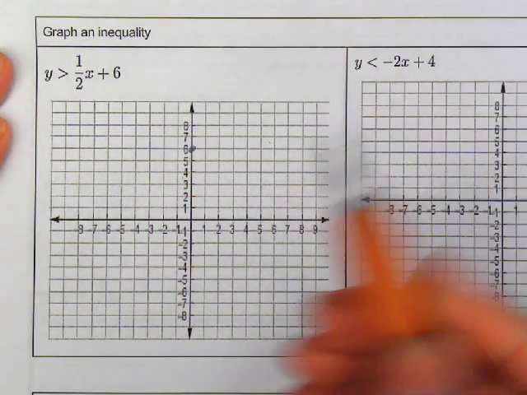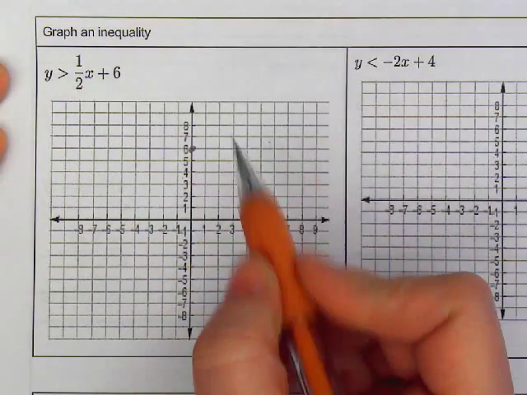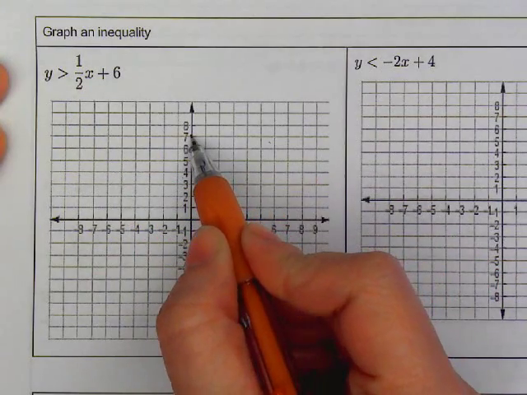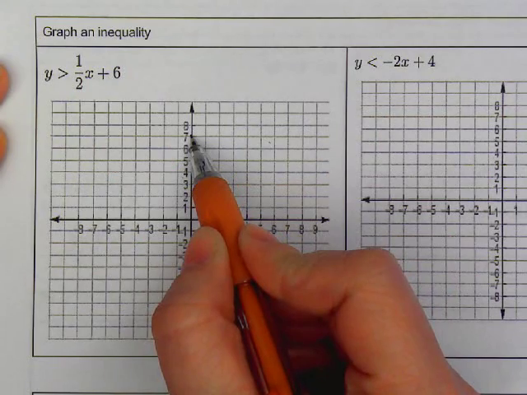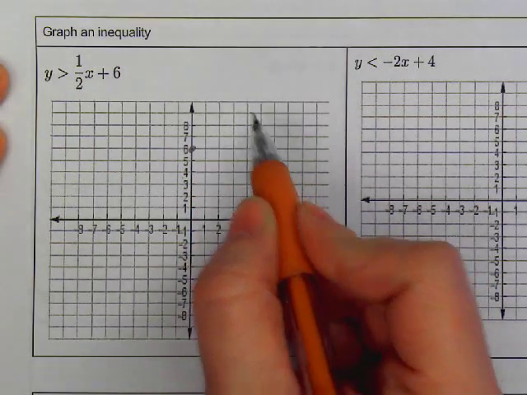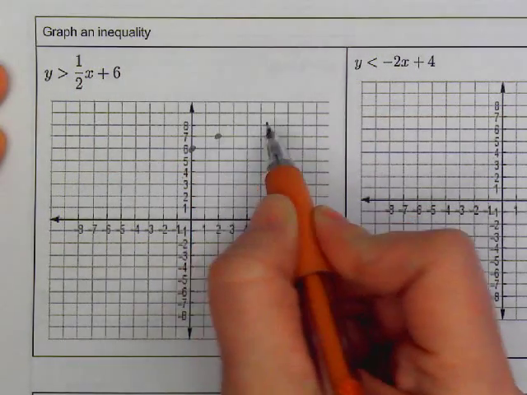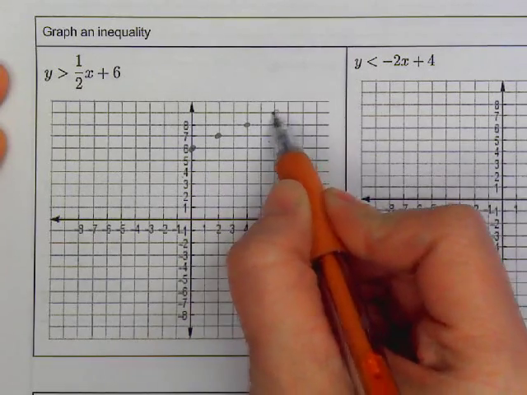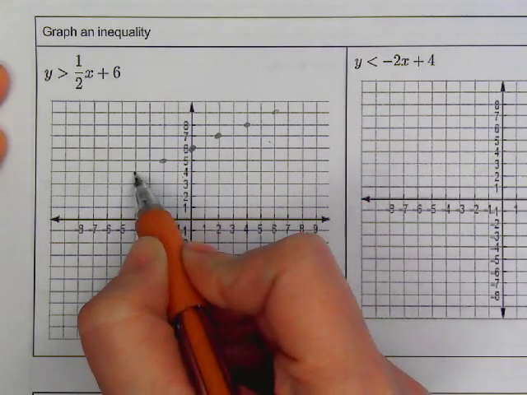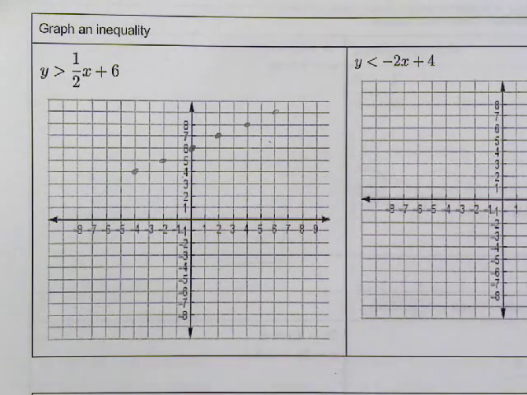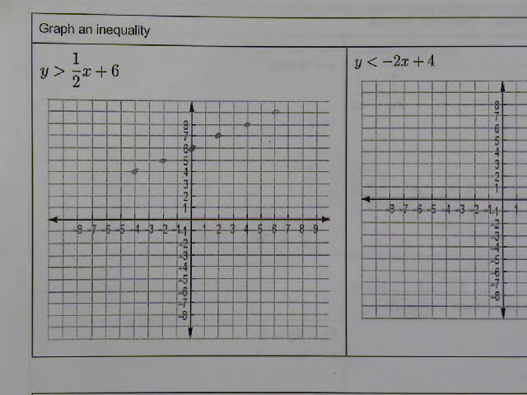So this would be the equation, y equals 1/2x plus 6, but it's an inequality that says y is, what does that sign say? Greater than. You guys were right the first time. Greater than. So if y is greater than, am I going to shade up or down? Up. So I'm going to put my pencil on the line. If it's less than, then we're going down. If it's less than, you shade down. If it's greater than, you shade up.